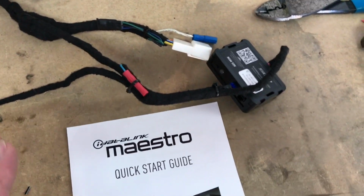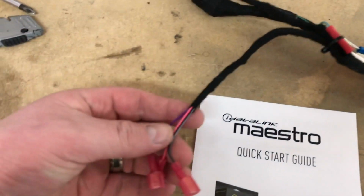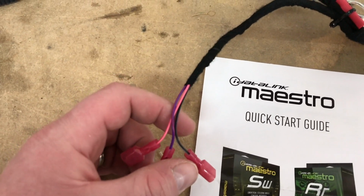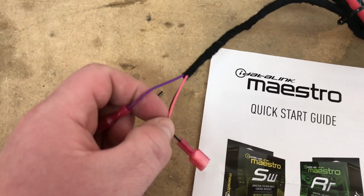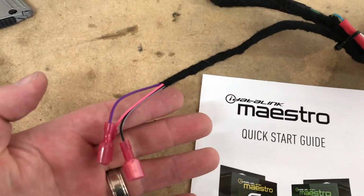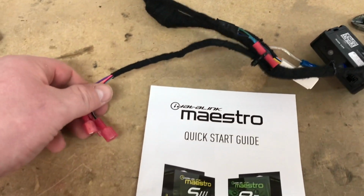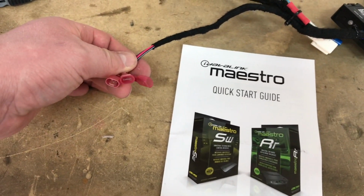Okay, so basically we're all done here. Everything's all cleaned up. Now the three wires that you're going to need for your install are the black-white wire on the iDatalink Maestro. You'll need the purple-red wire, and finally the last one here is the pink-red wire as well. So these three wires are three wires that we're going to connect into the car. Once we get in the car, we're going to show you exactly where to connect those in the main wiring harness while we're going to be using our T-taps.